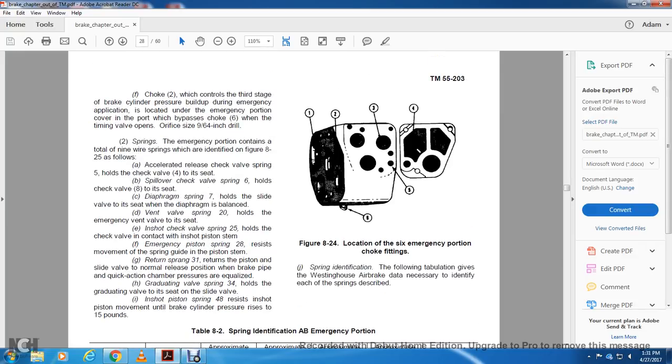Alright, F, choke 2, which controls the third stage of the brake cylinder pressure building up during an emergency application, is located in the emergency portion of the cover, a support of the bypass choke 6, and opens when the timing valve opens, the orifice 9/64 inch drill. Figure 24 locates the six emergency choking fittings, 1, 2, 3, 4, 5, 6.